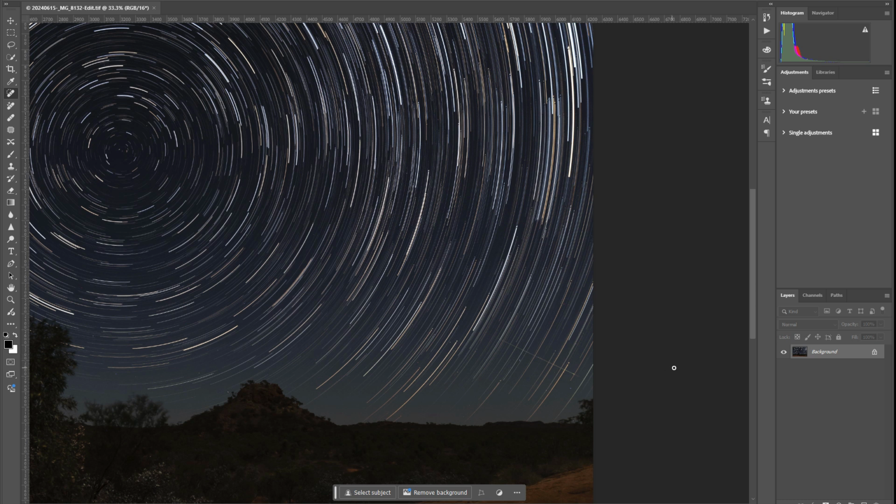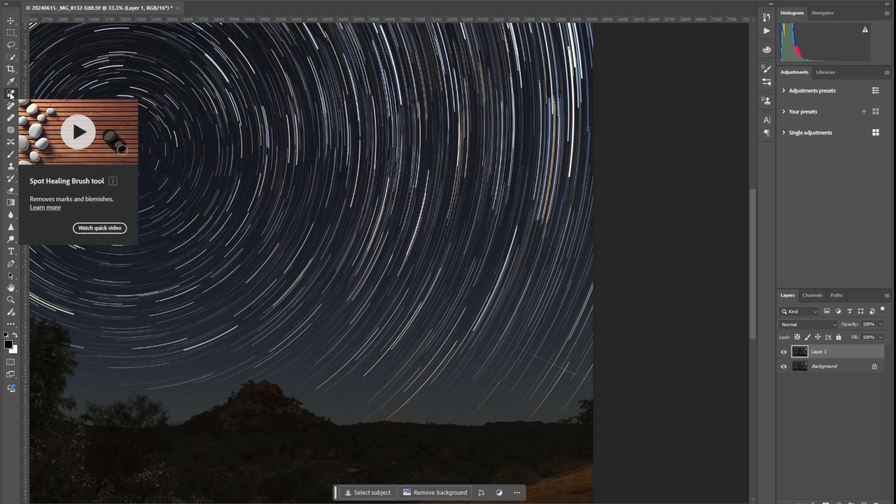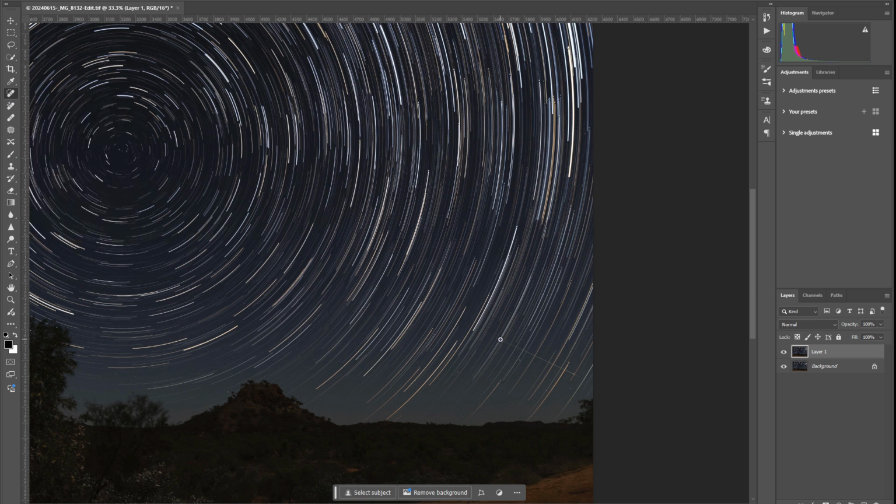trail. So what we'll do now is we'll make another layer because our background layer is locked. So we'll go Control J. That gives us a layer that we can work on that's not locked. So what we want to do here is select the Content Aware tool or the Spot Healing Brush tool, and you just want to make the tool nice and small, so you can do that with your bracket keys on your keyboard. Mine's actually not working properly, so I don't know what's wrong with that. I need to fix that.